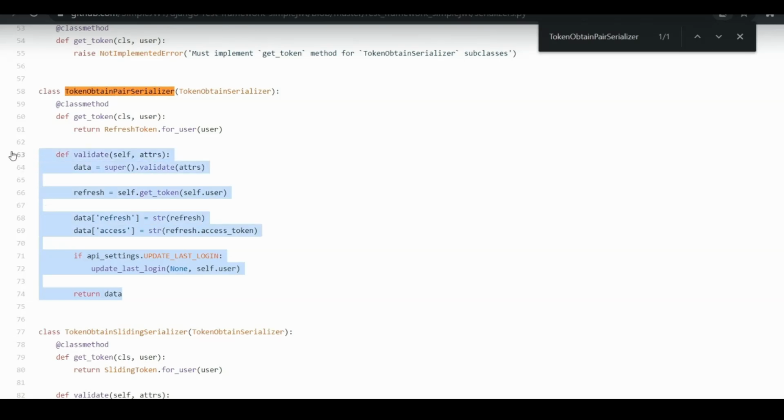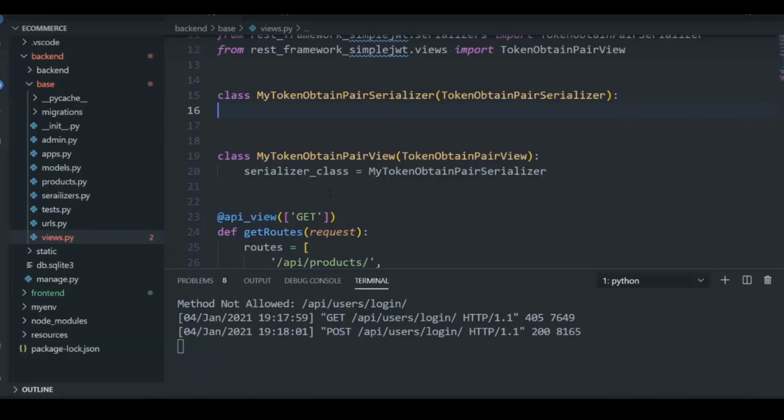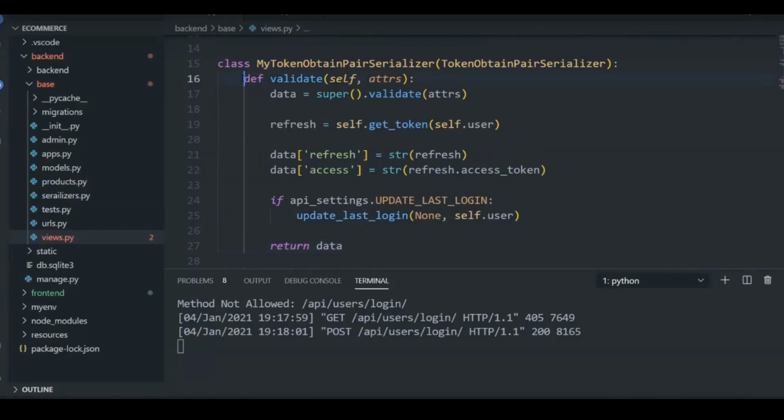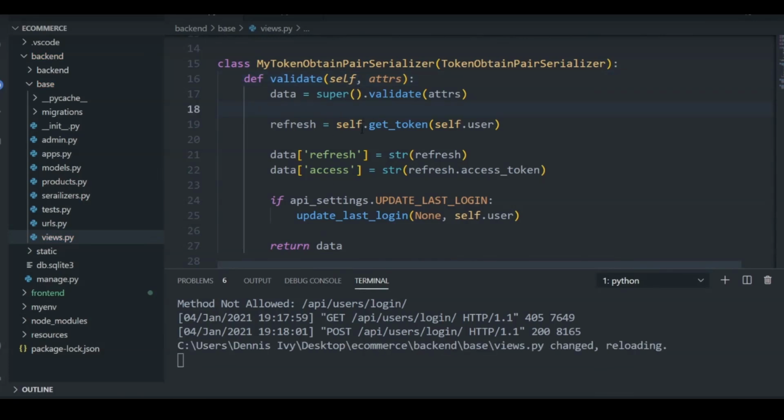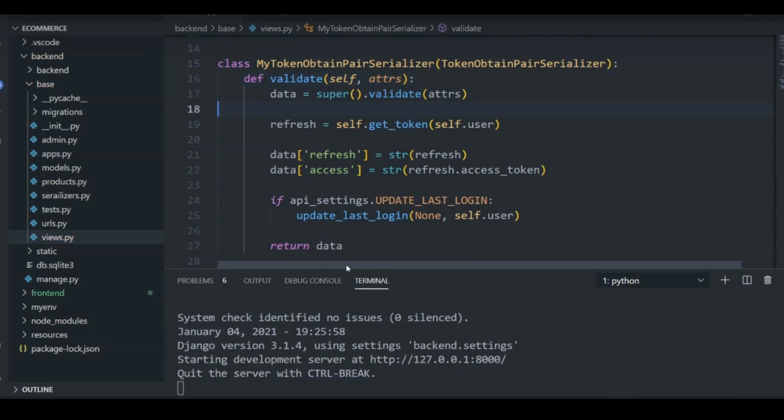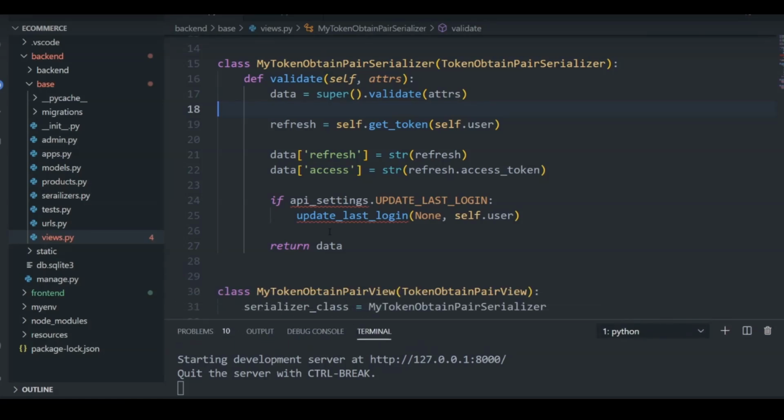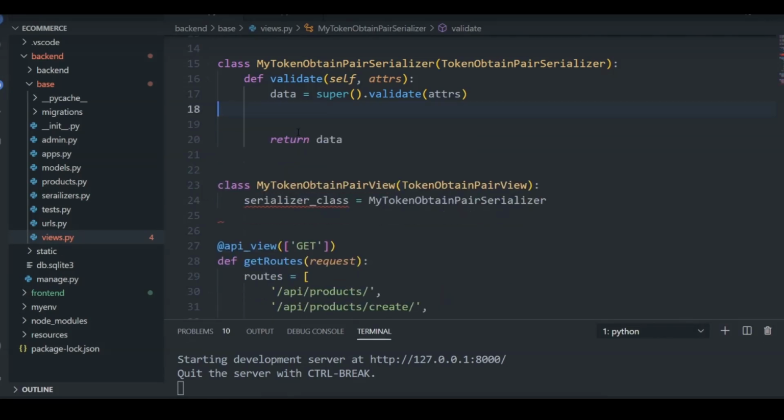So I'm going to take this function right here, and let's go ahead and paste that in. And remember, if you are copying and pasting, be careful for indentation. Make sure everything is working right there, and let's go ahead and update this. So if I remove this, we are already getting these values back by default. So we don't need to customize them, and we can get rid of refresh right there.